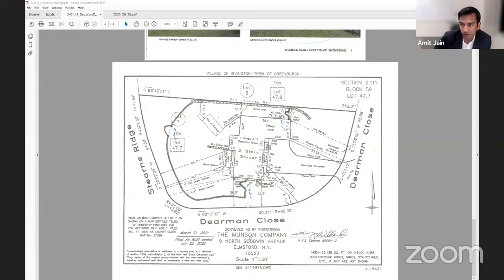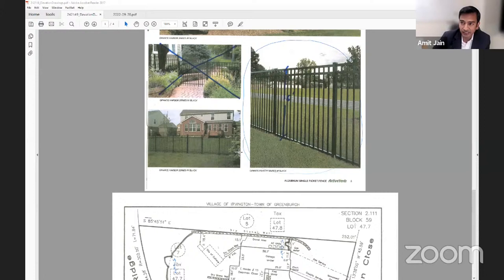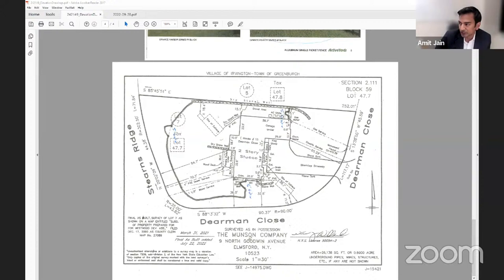Is there a reason why it's six foot? No, other than I was guided by Frank that that's kind of the standard height he's used for other houses in the neighborhood. I think he would be right, but most times we prefer five foot high. However, because this type of fence blends into the property being black, I don't really have a problem with it being six feet. You have three gates from what I see, and also a small section of fence on the north where the rock ledges are?